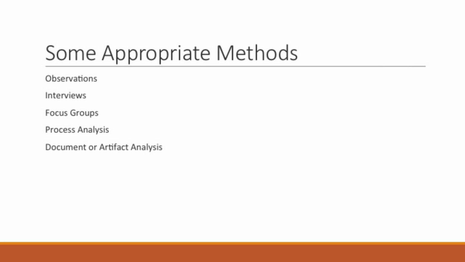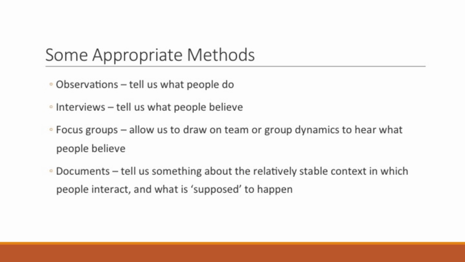There are several methods that I think are appropriate and very accessible for people who aren't trained qualitative researchers. For example, you can use observations, interviews, focus groups, process analysis, and document or artifact analysis. Observations tell us about what people do, and you collect those data by going into the workplace and observing and taking notes on what people do as they go about their work.